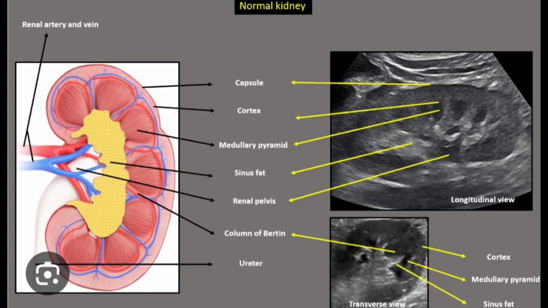Cortex has already been discussed. Medullary pyramids, we have already discussed these renal pyramids. Renal sinus fats can be seen on this image very clearly. Renal pelvis can be easily seen and easily distinguished. The column of Bertin, which I have explained in the previous slide, you need to pay attention to. In some people there will be an enlarged column of Bertin which can be confused with the presence of a mass, so be careful whether it is truly a column of Bertin or a renal mass. So this is one take home point for you guys.